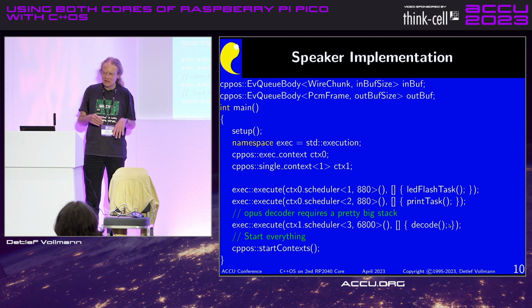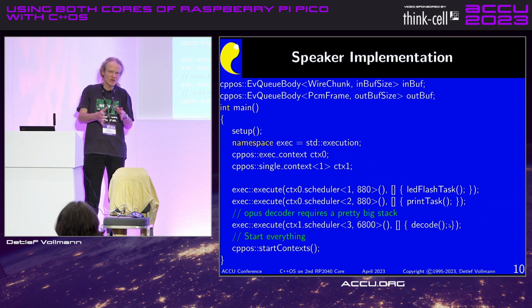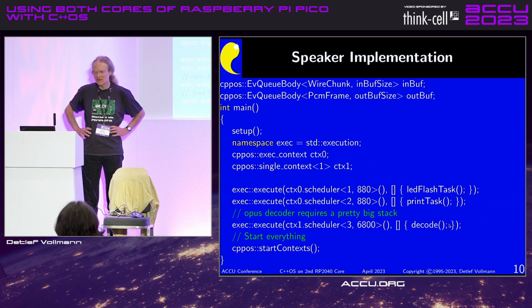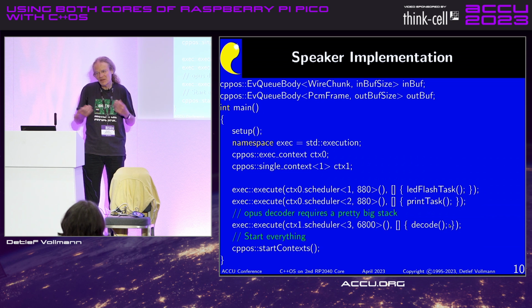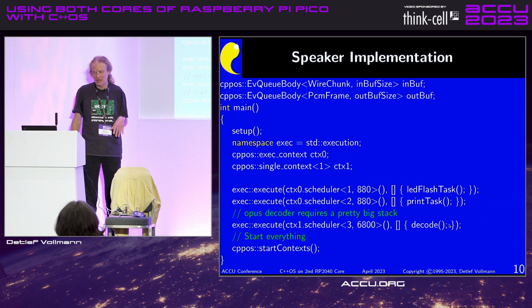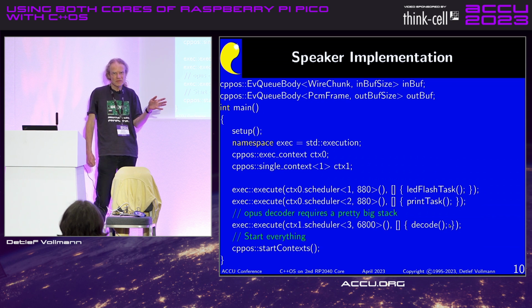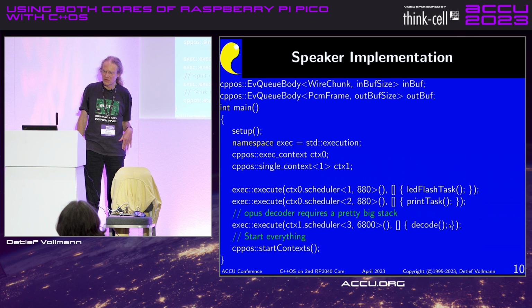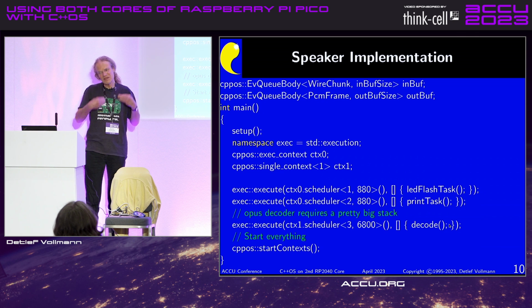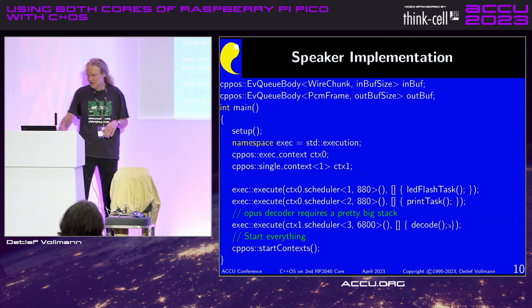For the outgoing part, after decoding the PCM, I only need a small buffer because there is not too much latency there, which is actually good because the PCM frames, of course, are much bigger than the Opus frames. Right now I spent about, I think, 20K for the Opus buffer, and only 4 frames. However, those frames are pretty big for the PCM buffer. So these are my queues. And of course, I have to set up all the hardware and things like that.